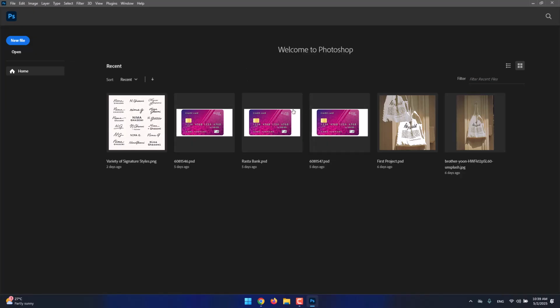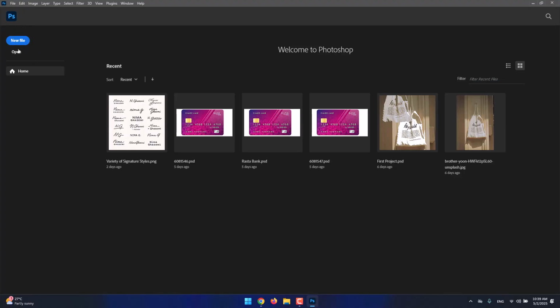Here you'll see a list of those latest projects that you have been working on. By clicking on any, you will be able to open it up and make your edits and continue actually your previous projects that you've been working on. You also can see a new file over here and the open. So these two buttons are available and very important when we're getting started.